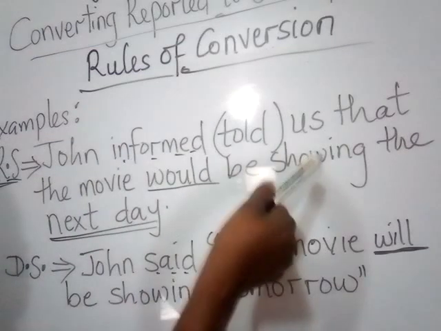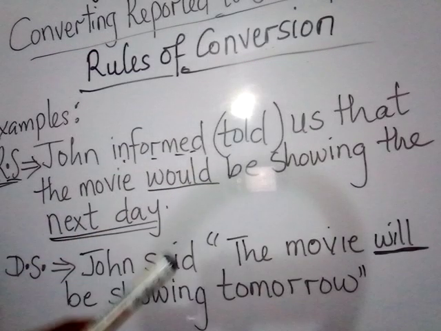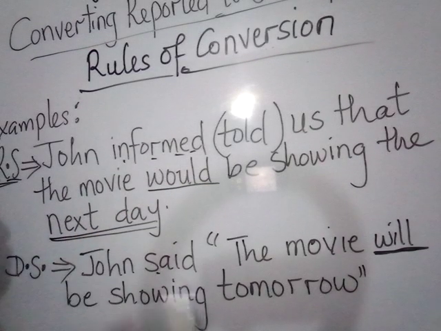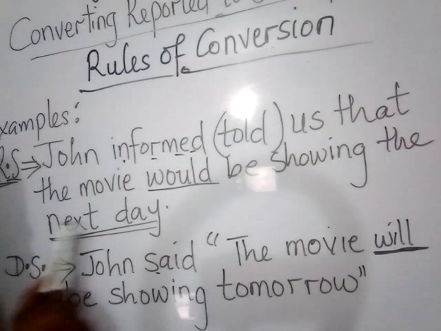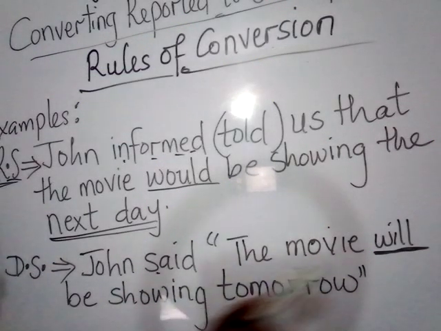So for the reporter here to use the next day, that means that when John said what he said, he referred to tomorrow, the tomorrow of that day. Please, these are the very important things you need to take note of. I think this is something we should also add to the rules we looked at. That context could also change, as in the day or the timing could also change in reported speech and direct speech. So John informed us that the movie would be showing the next day, but the way he said it exactly would be: the movie will be showing tomorrow. The movie would be showing tomorrow.